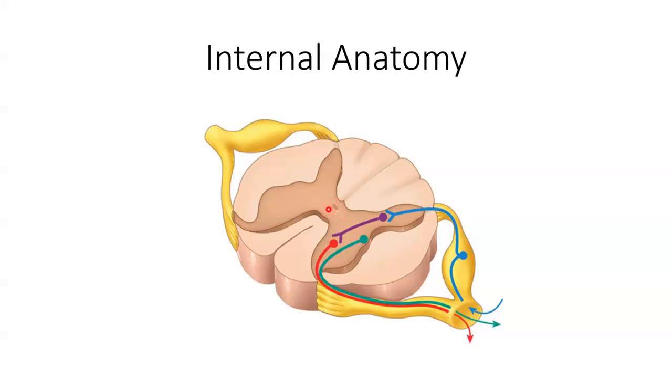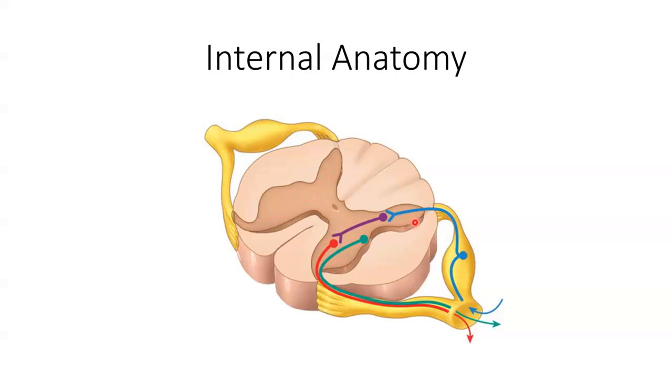So remember, our cerebrospinal fluid is produced in the ventricles in our brain. It runs through the ventricles down into the central canal, along the spinal cord, then on the outside into that subarachnoid space where it goes on the outside of the spinal cord, and then up into the brain. As a recap on our grey and our white matter, our grey matter consists of dendrites, cell bodies of neurons, as well as unmyelinated axons. Our white matter, which is this lighter colour here, consists of only myelinated axons. So that myelin is what gives it that white colour.